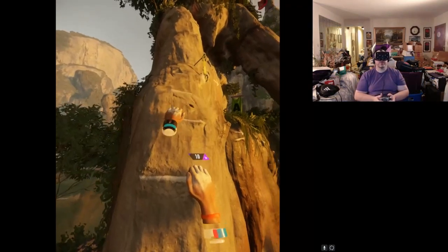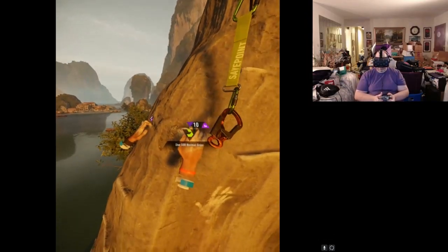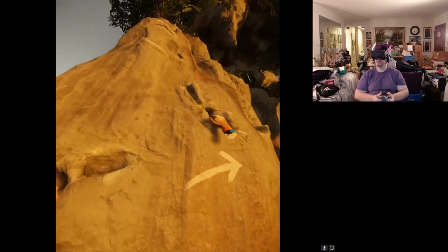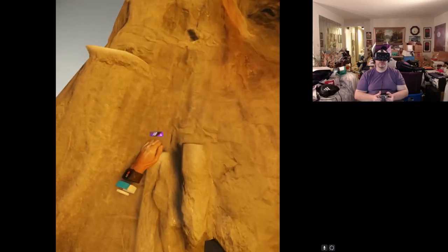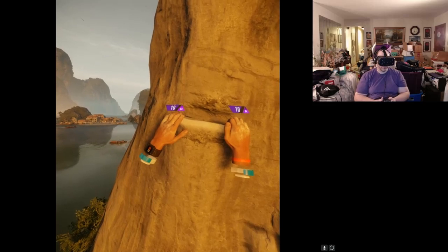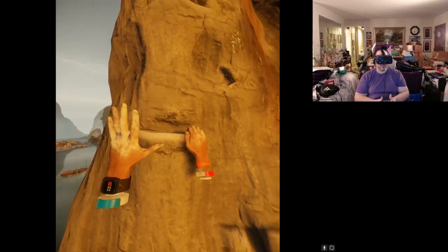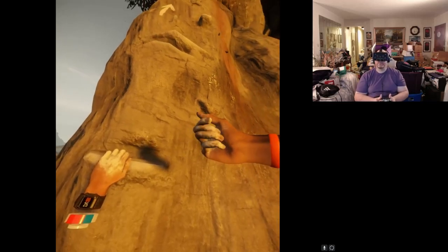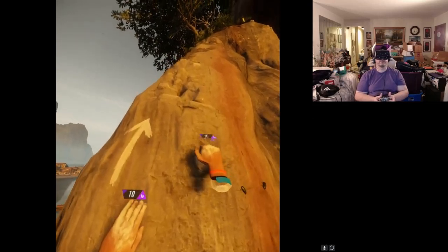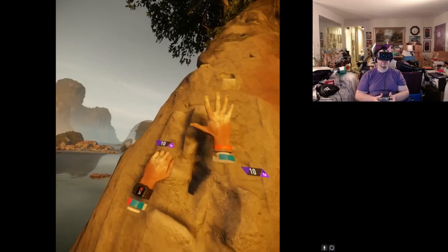This particular headset was actually designed around the internals of a Samsung Note 3, which at this point is a fairly old piece of equipment. But, see, I can chalk my hands. I climb just fine. But it's still graphically pretty good.